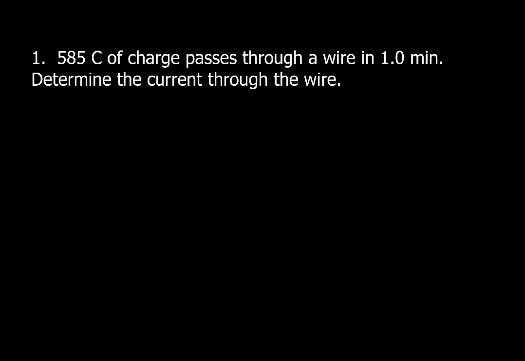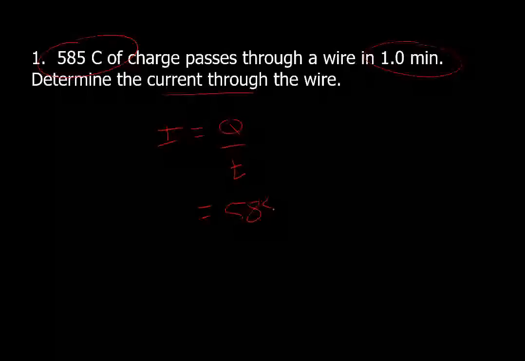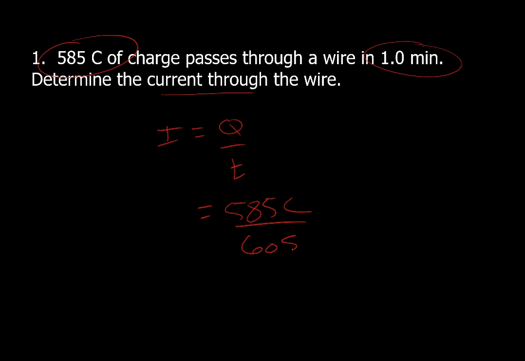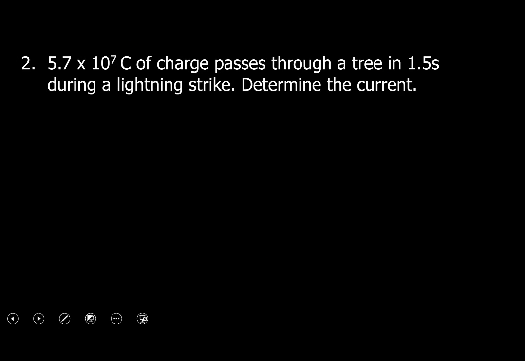So the first half of your lesson here is almost finished. We're just going to do a couple of examples. That much charge passes through a wire in 1 minute; determine the current. So you just go I equals Q over T. 585 coulombs, 1 minute is 60 seconds. I don't need to see your math on that conversion, just do it. And we go 585 divided by 60, and it's 9 point something. I'm going to round it to 1 digit, 8 amps. That easy, guys. The work today is going to be that easy, no harder than that.